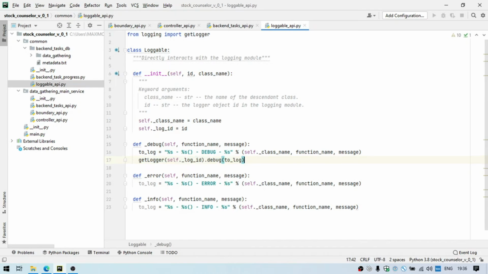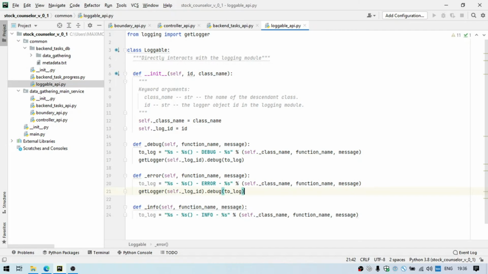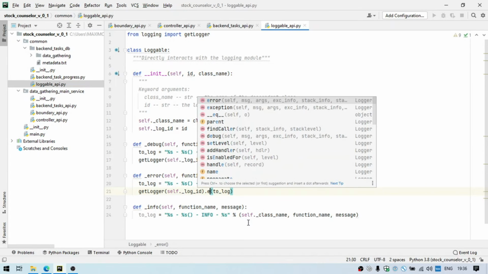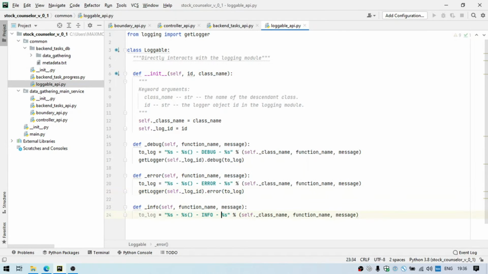Let's copy paste the line, and at line 21 we are implementing for the error method. Hence, we are substituting debug with error, and for the info method we will substitute the debug with info.